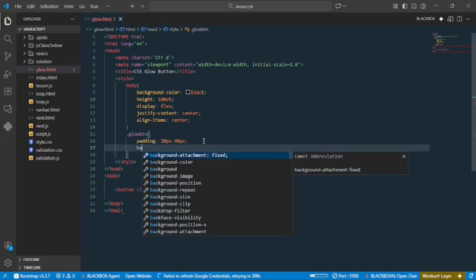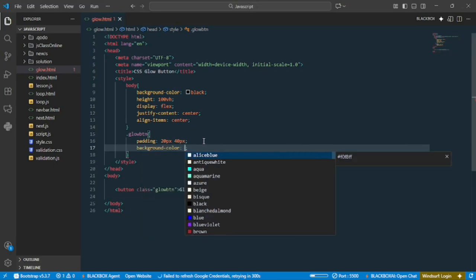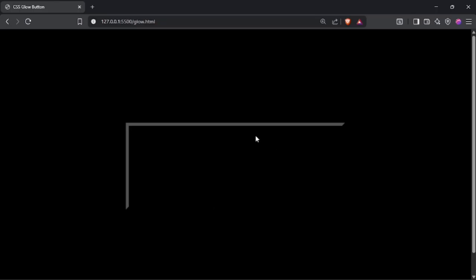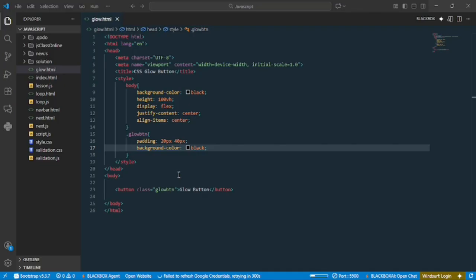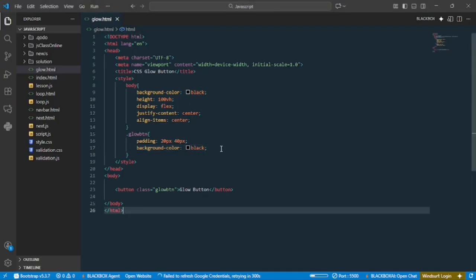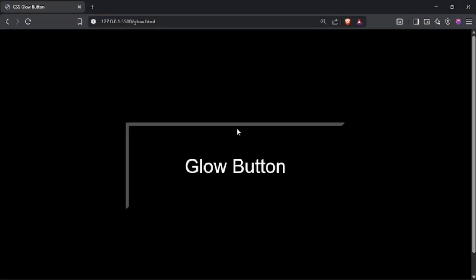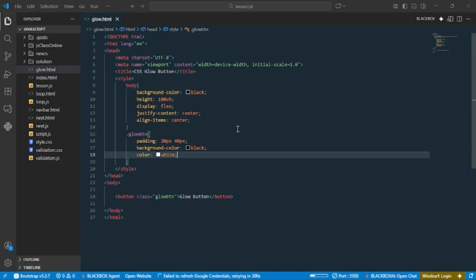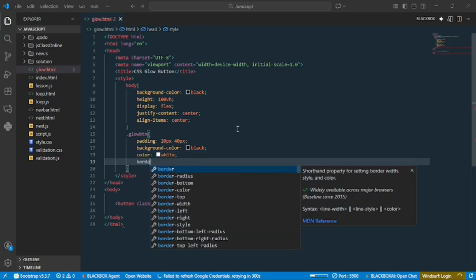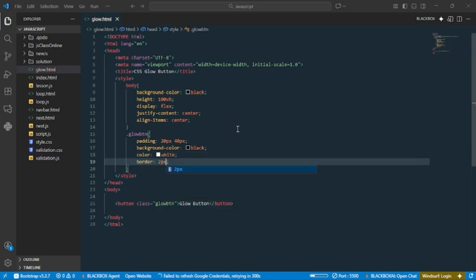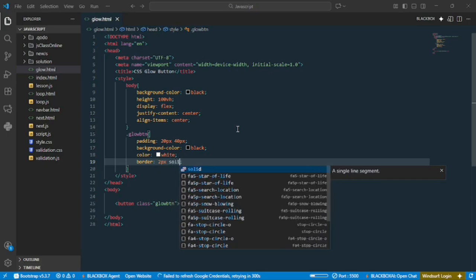The next thing we need to do is change this background color from white to black, so basically we just have this hidden stuff over here. Then I want to give it a color of white. For now, let's just use white so we see the content inside of it, and I also want to give it a border. So over here I'm just going to say a border of 2 pixels solid.